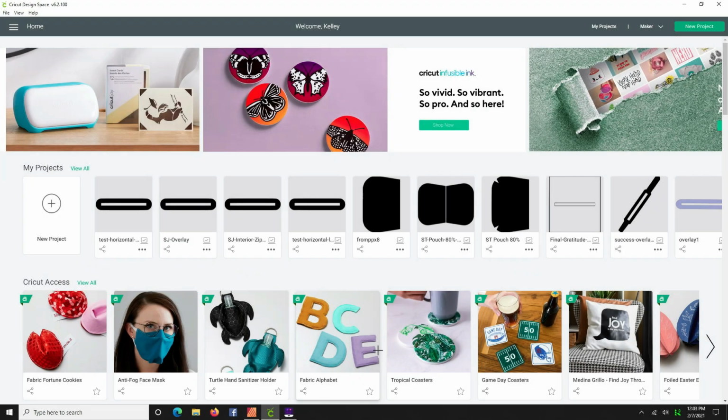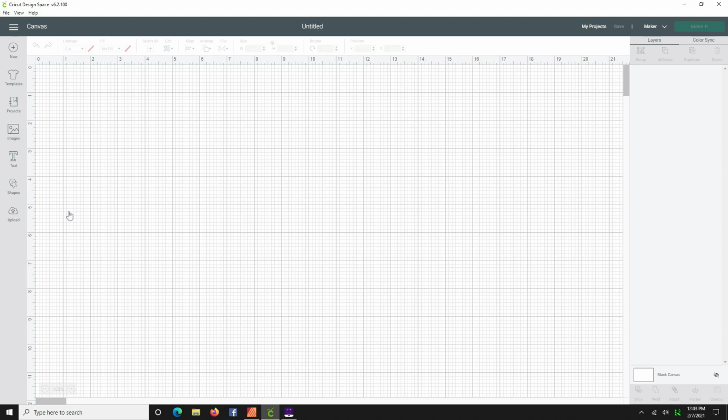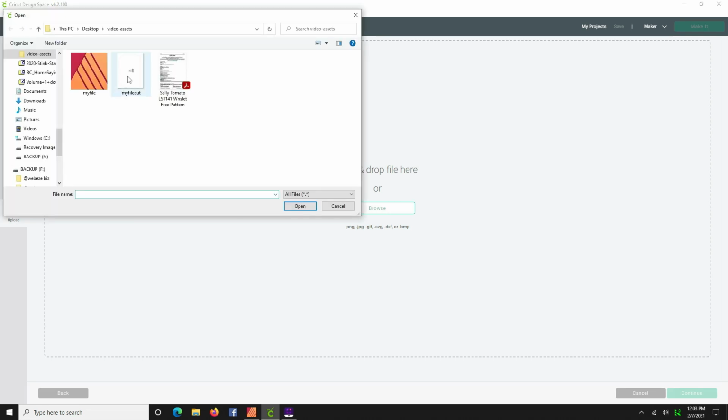Okay, so now we're going to open up our Cricut Design Space. This is also a free software. It doesn't work unless you have the Cricut Maker, but if you wanted to play around with it and test it and do this tutorial, you can without owning the Maker. So we're going to click on New Project, and then hit the Upload button, and we're going to click this. Now browse to where you stored your JPEG file and double click it.